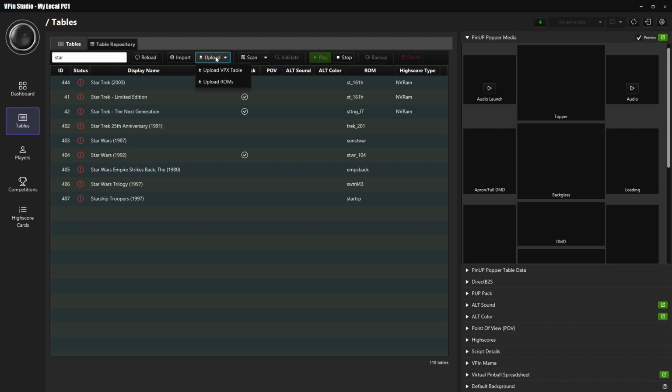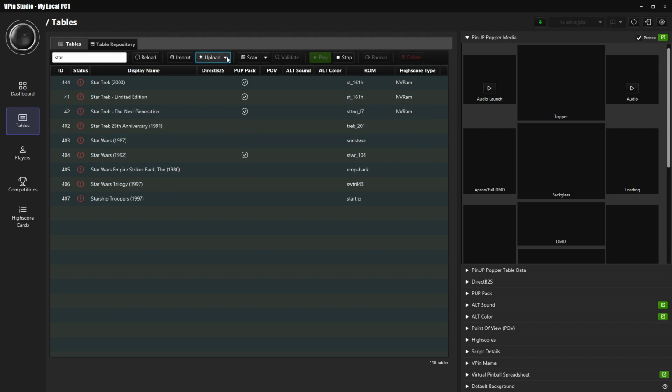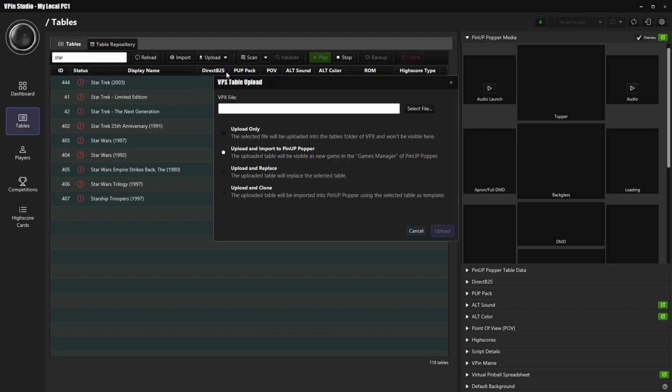Next, the upload functionality. We have upload ROMs, which is quite simple. You can select the list of ROMs, and these files will be uploaded to the VPin MAME ROM folder. More interesting is the upload VPX table button. Here you have the option to not only upload the VPX file to Visual Pinball, but also to replace existing tables or clone existing entries.